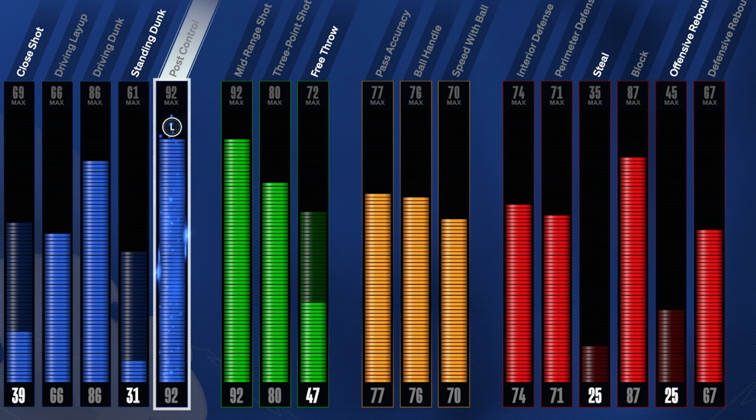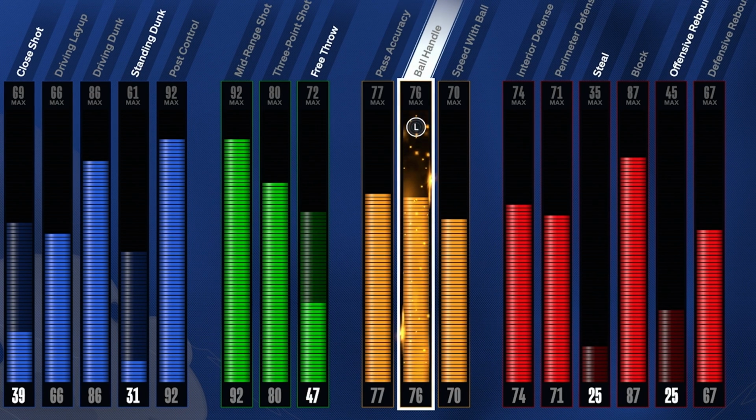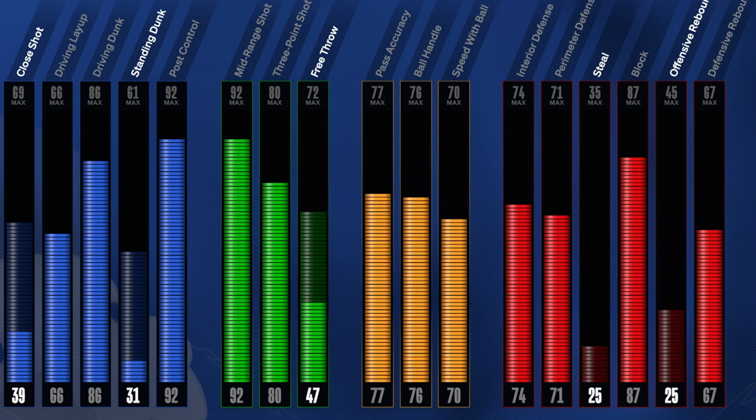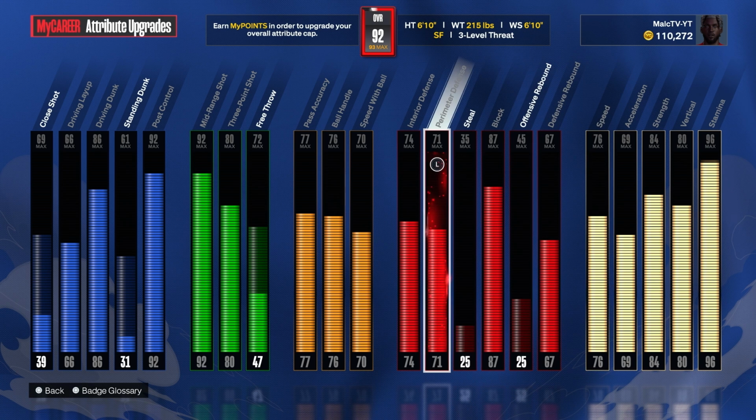I got 86 driving dunk, 92 mid-range, 3-pointers at 80, and you can see my ball handle is 76. My speed with ball is a 70, along with the 69 acceleration. So I am kind of slow. Of course I'm slow as a 6'10, but I can dribble with this build and I can get open on the ones or twos.